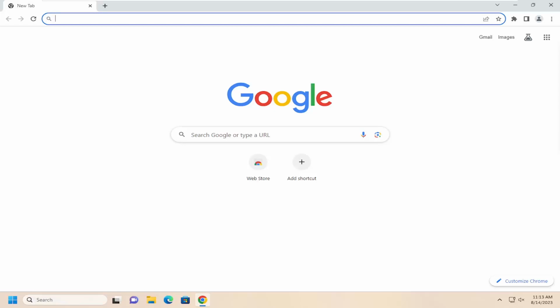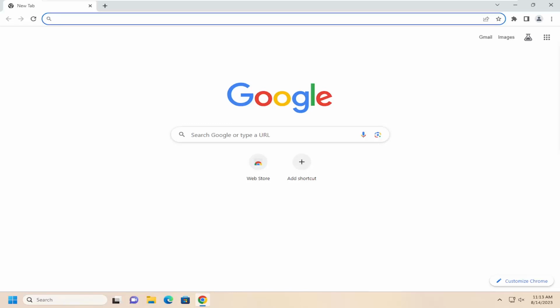In today's tutorial, I'm going to show you guys how to hopefully resolve the Google Chrome error message that you are experiencing on your Windows 10 or Windows 11 computer, that there's not enough memory to open this page. Try closing other tabs or programs to free up memory, followed by error code out of memory. So this should hopefully be a pretty straightforward process here, guys, and without further ado, let's go ahead and jump right into it.